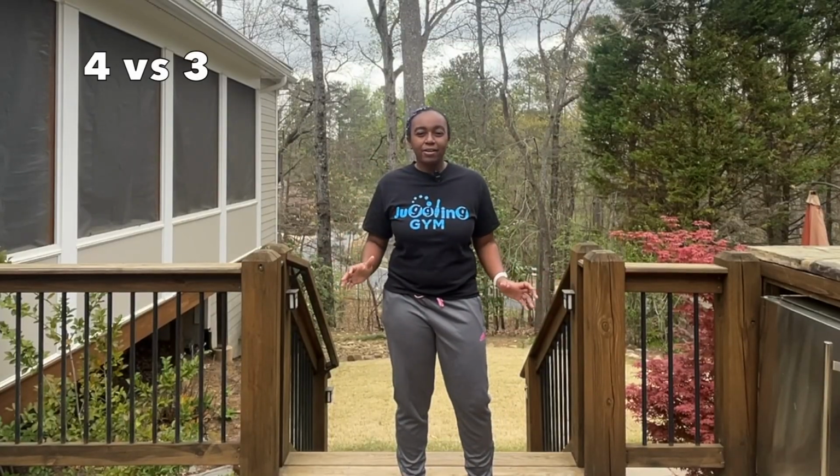Our next block of patterns have to do with fast versus slow patterns, also known as mixed count patterns. The first mixed count pattern is 4 versus 3. I'm in a 4-count and Charles is in a 3-count. I always get this mixed up, but the person who has the higher number is going faster because they're doing 4 throws in the time that the other person would do 3 throws.